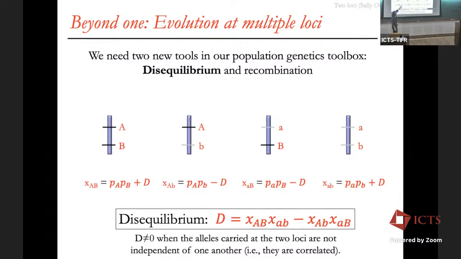So if the disequilibrium is positive, we're going to see more of this chromosome than we expect, less of these 2, and more of that one. And if you sum those 4 up, it still sums to 1, so everything is good. The disequilibriums cancel when we sum this up, and the PA times PBs turn into a product that equals 1. Okay, so if there is disequilibrium between the 2 loci, then knowing that this individual carries big A provides information: if it's positive disequilibrium, it's more likely to be carrying big B than anybody else.